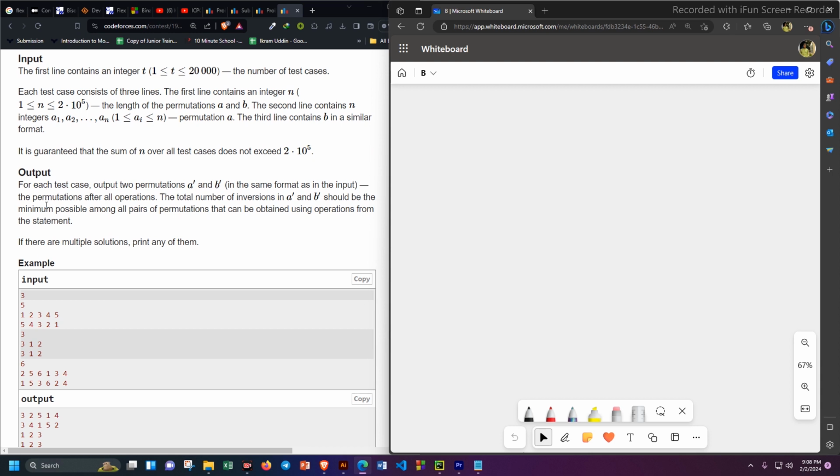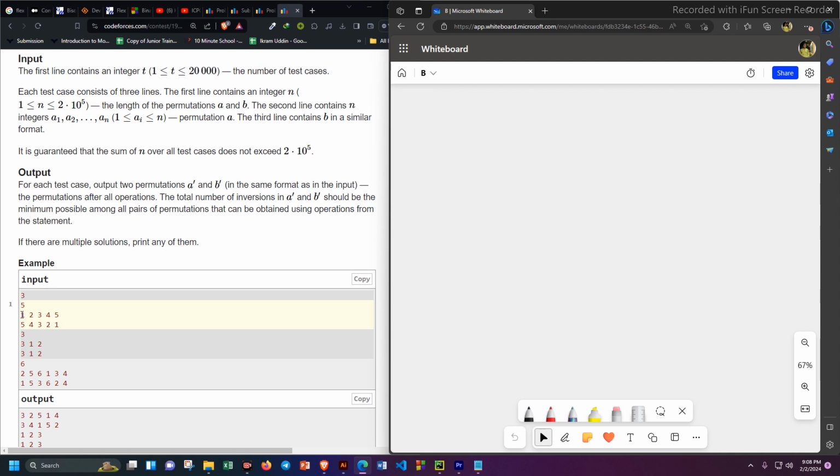So we have to output the two permutations a prime and b prime in the same format as in the input. To make it clear, the same format as in the input means we have to give the output as they are given.